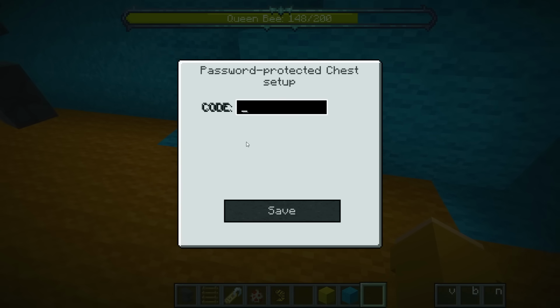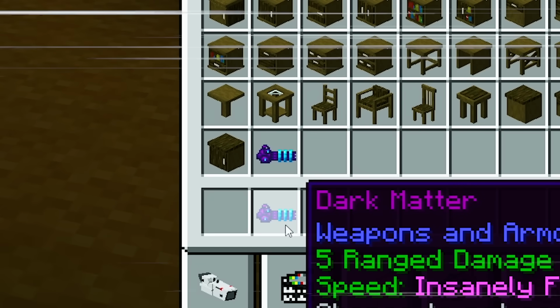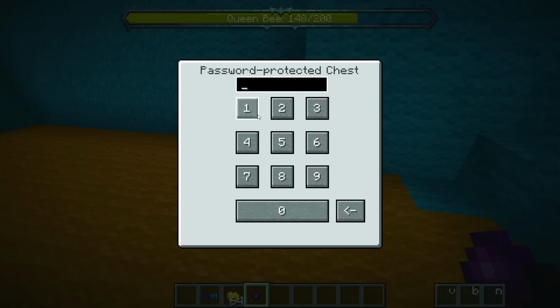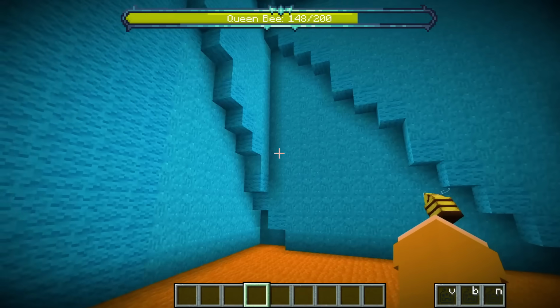And then in here, I'll make this 1456 to open this password protected chest. And in here, I can put some even better loot. For example, I'll put a dark matter minigun. And I'll also put some god apples, just a few. And Gracie's gonna need that to complete future rooms, trust me. And finally, I'm also gonna put 8 ladders in there, which she can use to get to the next room.